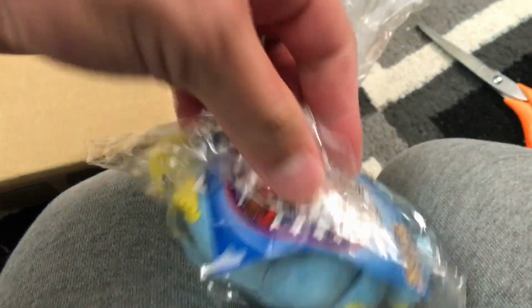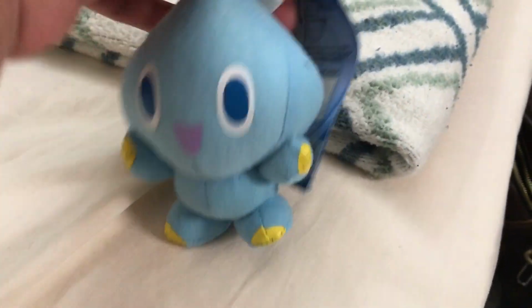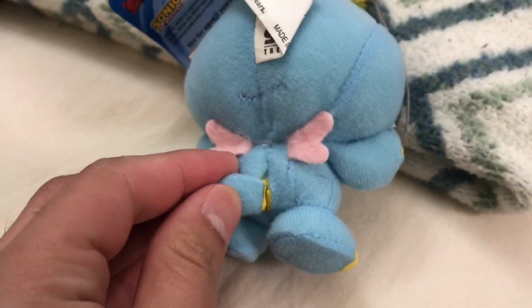Let me open him up right here. Gosh, imagine I poke a hole on him. I would cry. He's so cute. Okay. Here he is, guys. Little Chao. Very, very cute. He's about, like, 3.5 inches, I would say. 4 inches. He's so cute, though. Really, really cute. Look at his little wings. And his little tail.